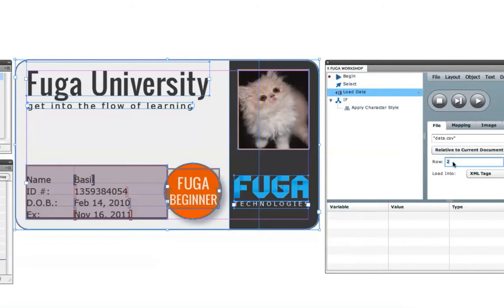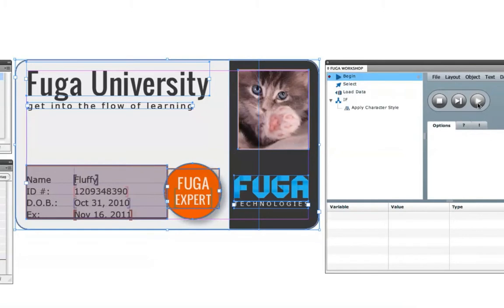Now if I go back and change it to row 1 and play the flow, the character style is staying on the smaller one. When we were reverting the file, this wasn't a problem because it was switching back to the larger character style when I reverted, but now it's changing to the smaller style, and then nothing's making it change back to the larger one.